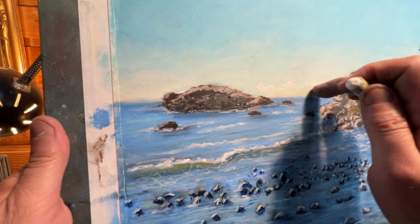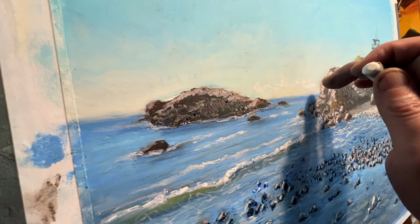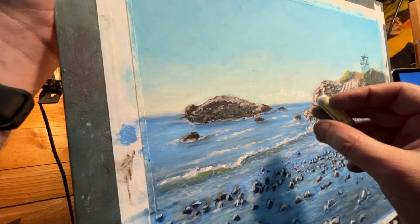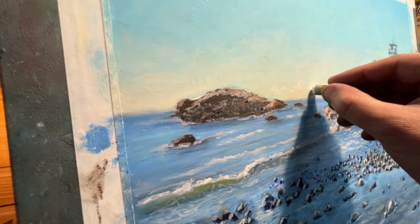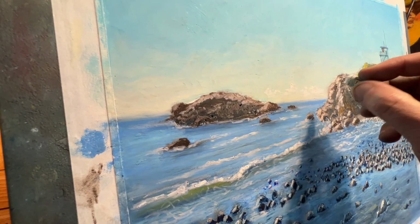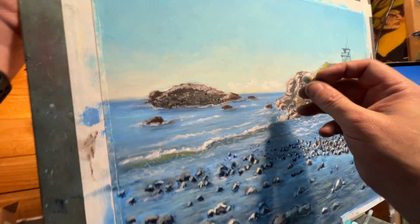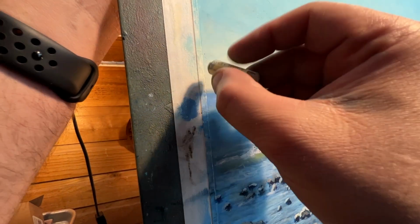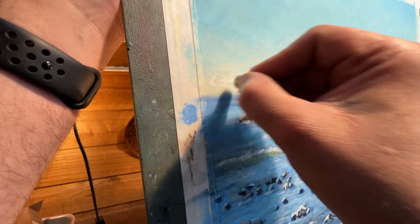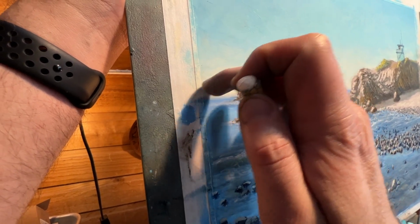You can see how strong that white is. That's why I always save white for last. If I need a white, I'll start with the light gray and just see what it looks like. Or I'll even use that crema for like a highlight, almost a white. And then if I need to later on in the painting, like now, where I want to put in some clouds, now I have the white, and that actually works perfect for this part here. And we have some clouds back in here. I'm just kind of getting the tops of those and kind of smearing it.